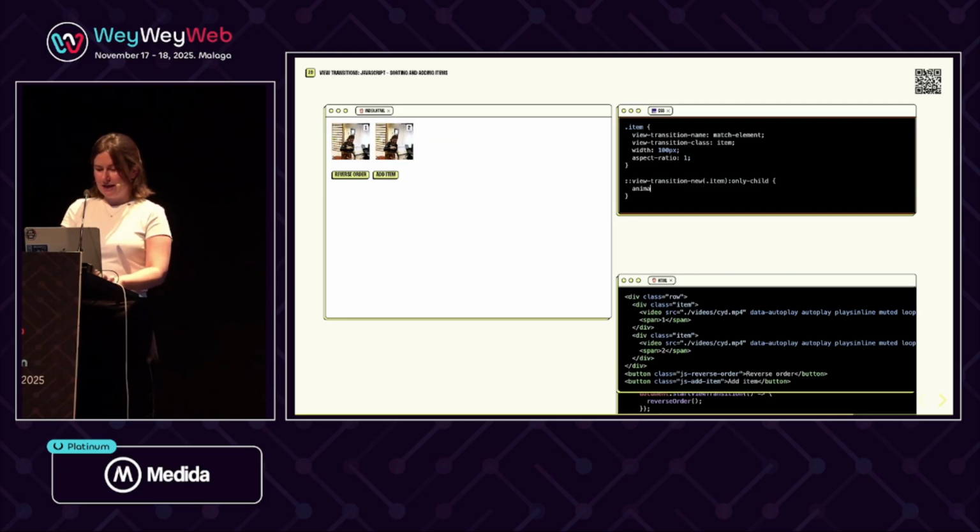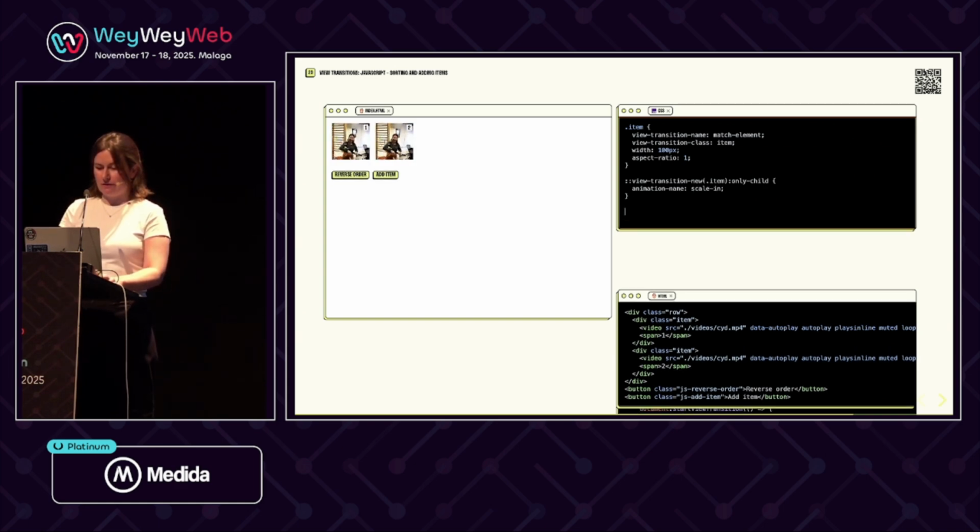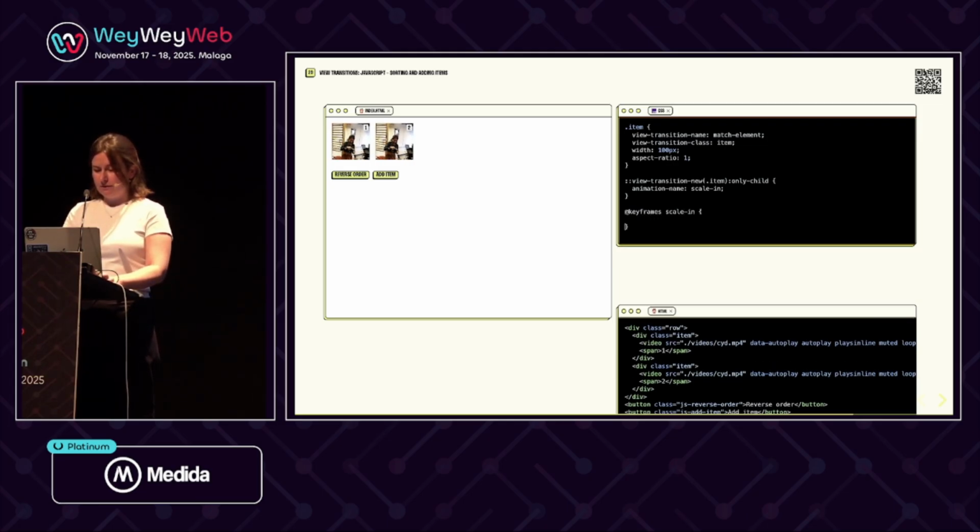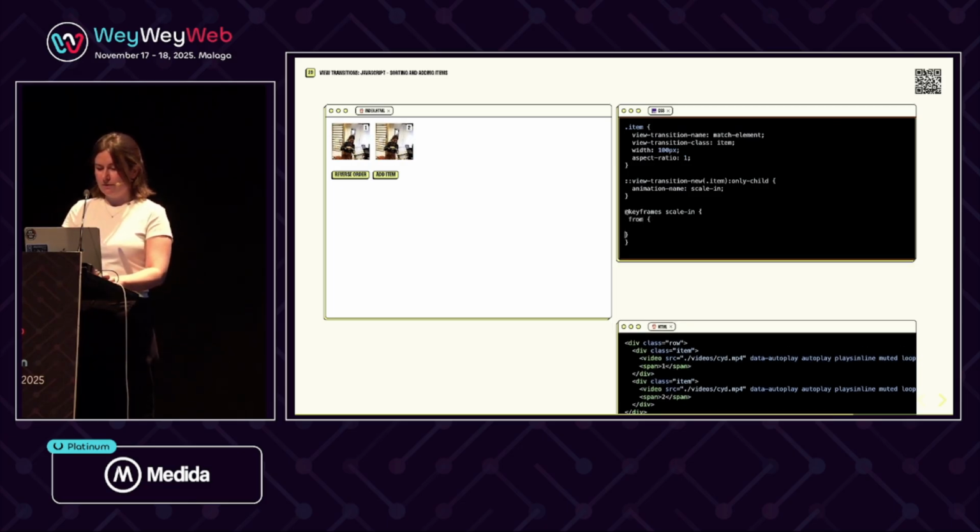So let's say animation name scale-in, and let's add some keyframes for that. Scale-in, and let's go from scale 0. Sorry, this is a bit boring, watching me type.